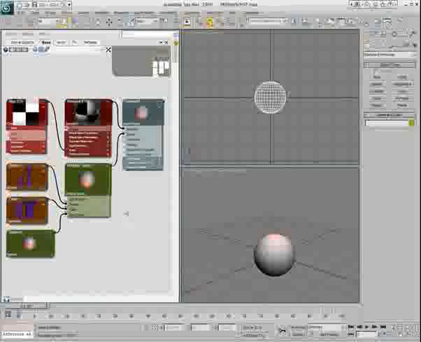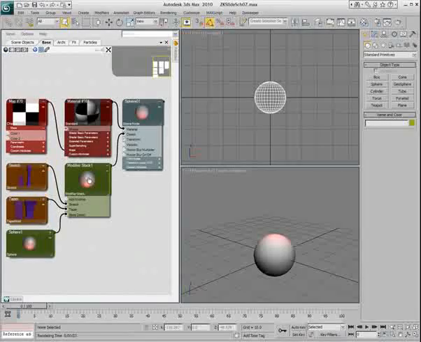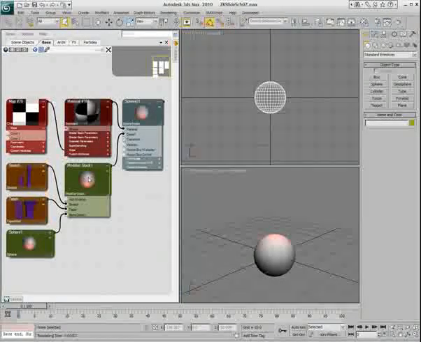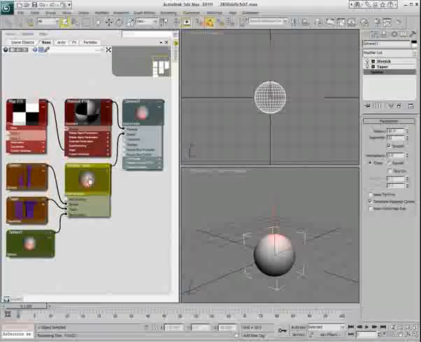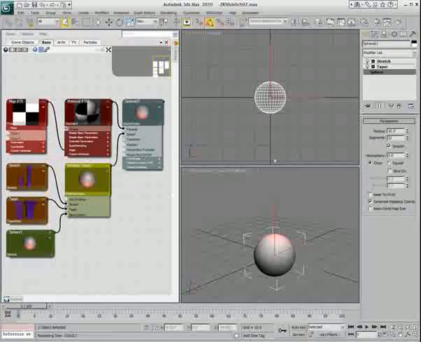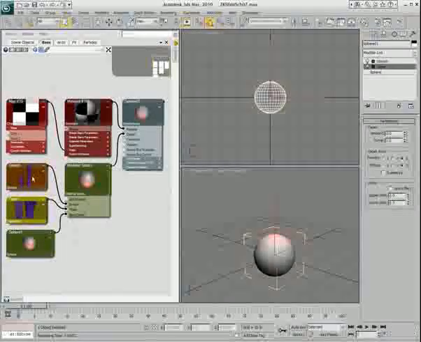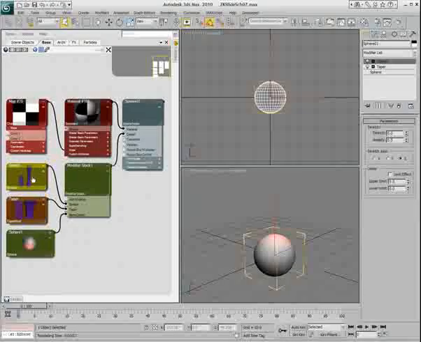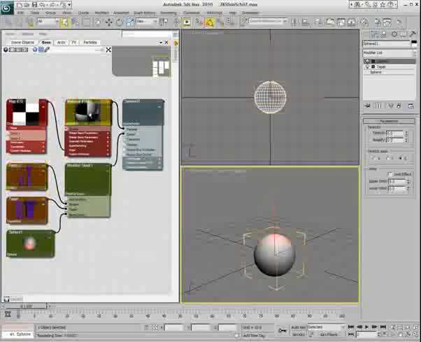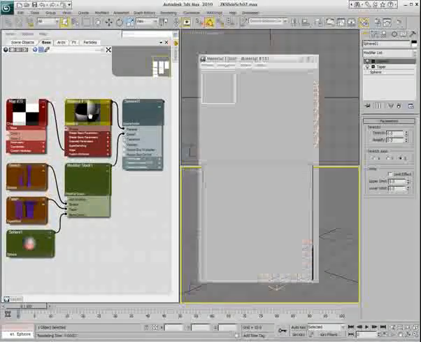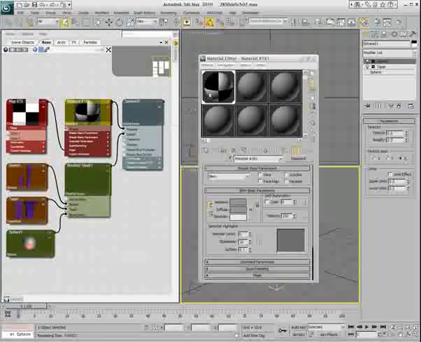And then interacting with the scene, especially in the schematic view, there's a number of things you can do. There's many different nodes that can be represented in the schematic view, and if you double click on any of them, they'll bring you to that portion in the 3ds Max stack. So you can see I double clicked on the base object here, and it brings me to the sphere. If I want to select the taper, I can click on that. So at any point, I can select any point in the stack, as well as adjust things like material. So I'll just double click on this material and it brings that up in the material editor.